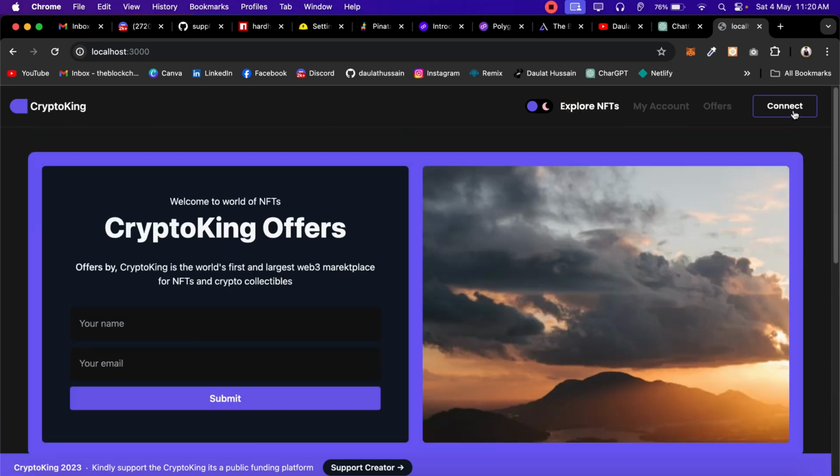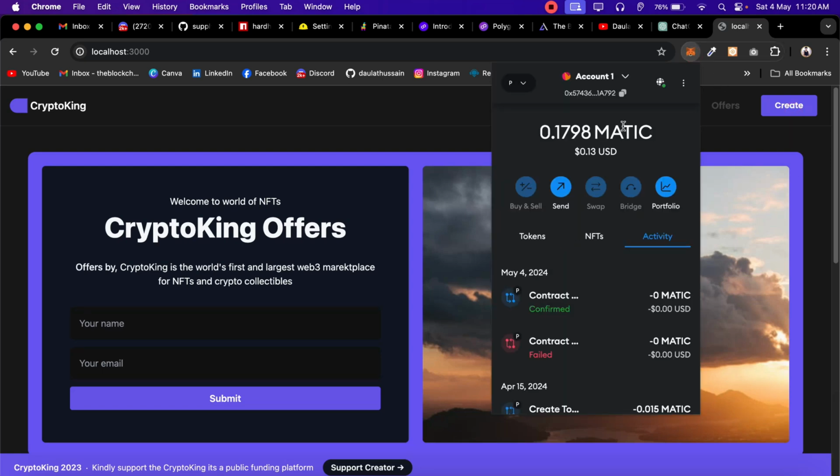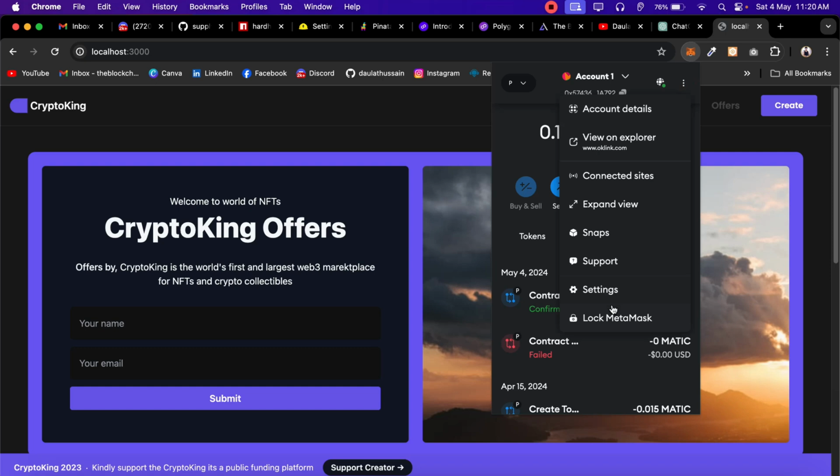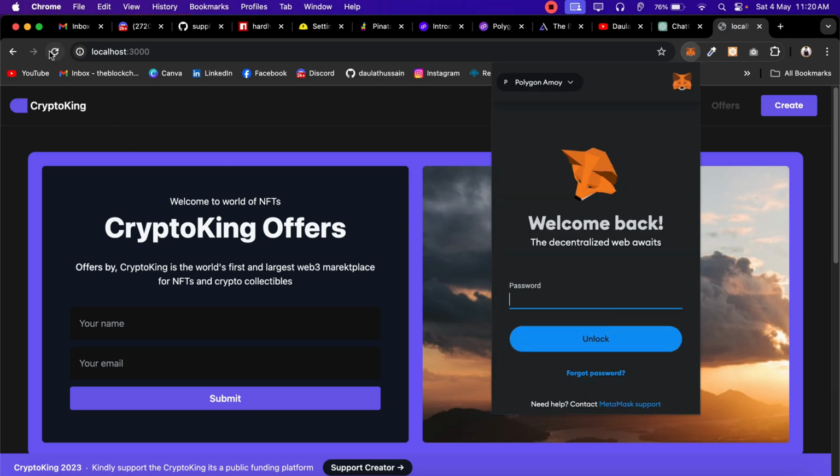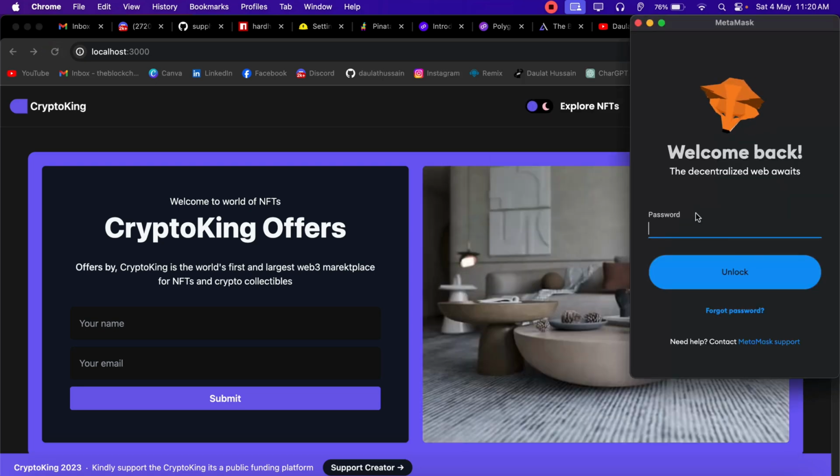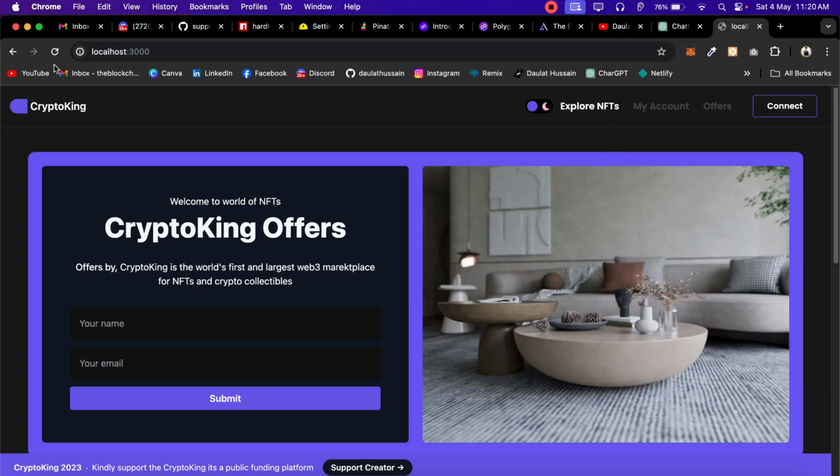Now click on this connect. If you click, it will automatically connect because I have already connected with the same network. So let me show you. I can simply go with logout and I can simply remove this one. It will automatically pop this one up and I can type shoaib92 and hit enter. And I'm connected.